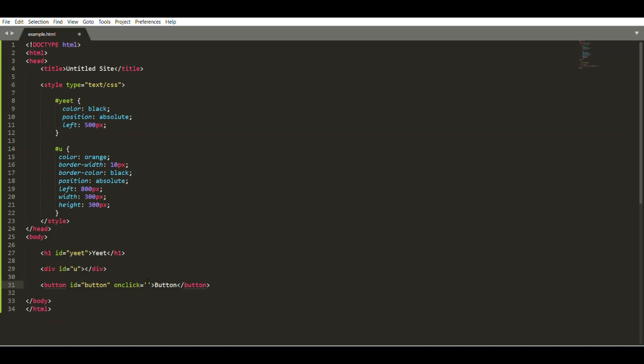You just put in the name of the function that's going to run when the button is clicked. For those who don't really understand, watch my JavaScript video. You'll get it.